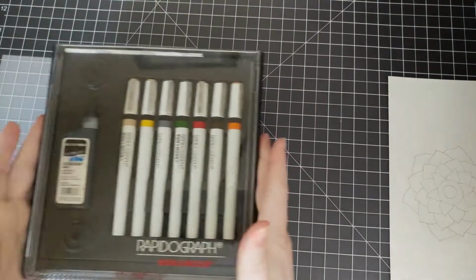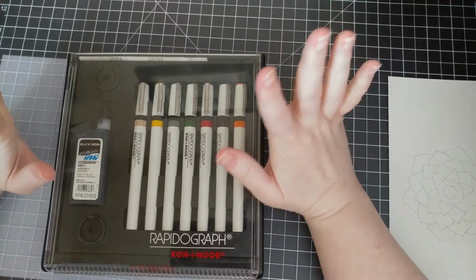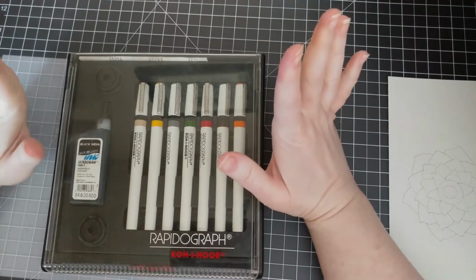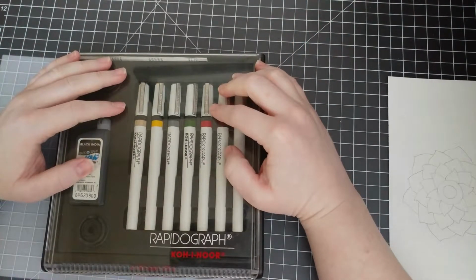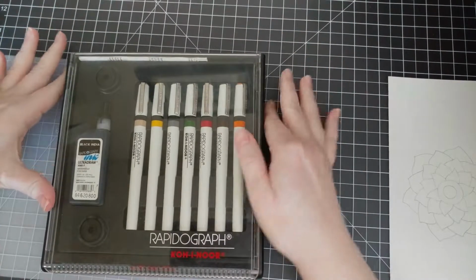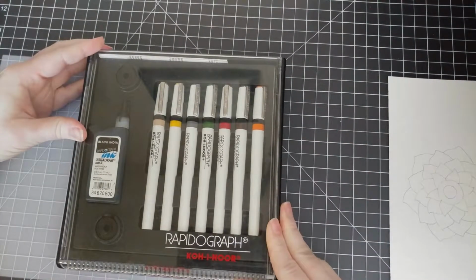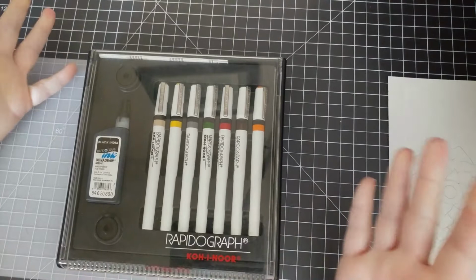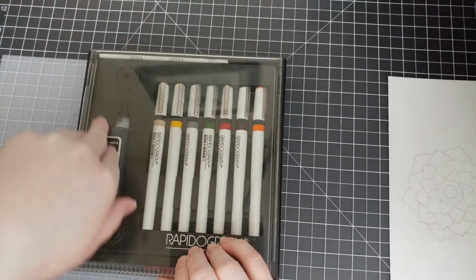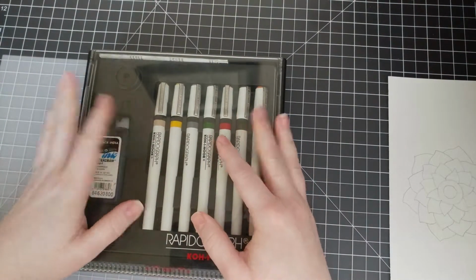And then I was getting all this cool art stuff, and my other brother, the middle child, who is an architect, had some stuff left over from college and asked me, hey, do you want to use this or borrow this stuff? And of course I said yes. So he gave me this really cool Rapidograph set that he had used because he's no longer using it anymore. So I'll need to go through and clean these out and start them because they haven't been used in a long time, but I am excited about those.